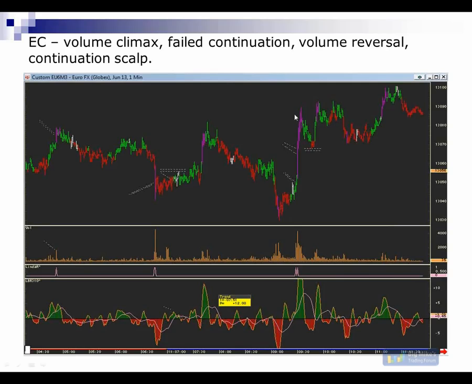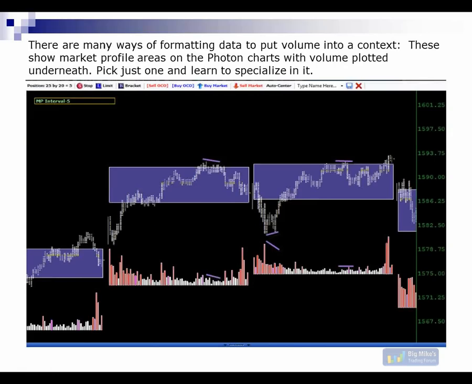Obvious upside momentum, upside volume, first pullback, shallow volume. So again, this is nothing new to you guys. It's just that we're going to look at some different ways of looking at data. I know that many of you are market profile aficionados. I took a little charting platform here and I simply plotted the spread out price action with volume underneath and the value areas. So this is just another way of seeing the retest down on the push outside of yesterday's early value area with the volume divergence.